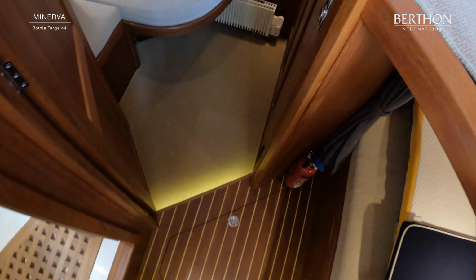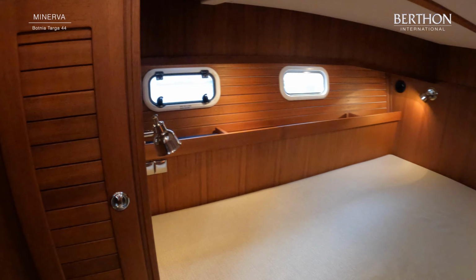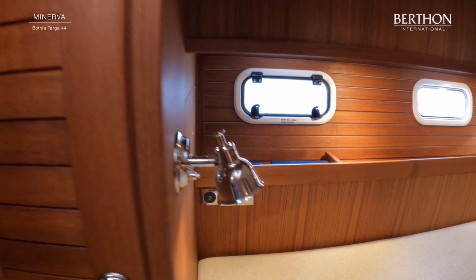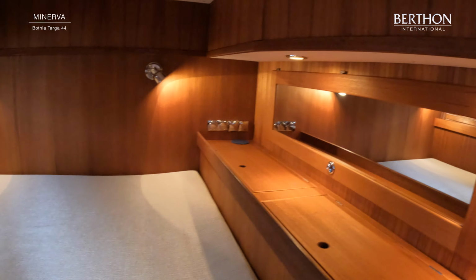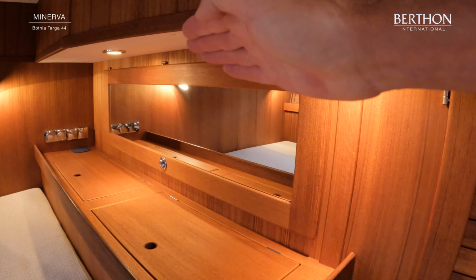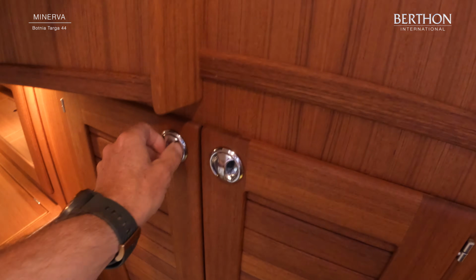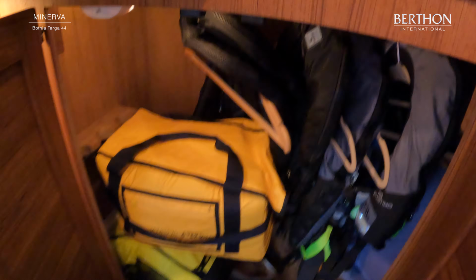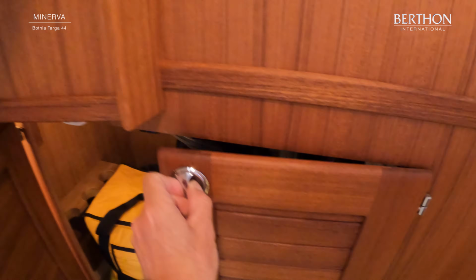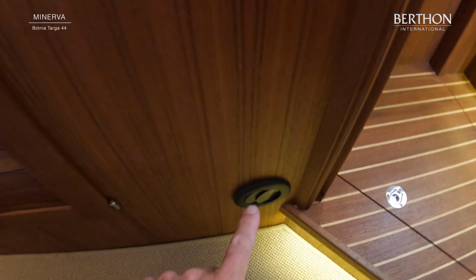And ahead of us, we've got this big separate double berth. So massive double berth. It's got plenty of lighting options. It's got ventilation. It's got loads of storage. It's heated via hot air. It's got extra storage behind this mirror, which really neatly flicks up, and also these flick up, so you've got stuff around your bed. You've got deep locker storage as well. There's a hanging rail in here, and we've got a load of the boat's kit just tucked in here. Everything has those little automatic lights, and there's also a full lighting options thing with dimmers as required on the boat. So there you go, another heat vent, another radiator.